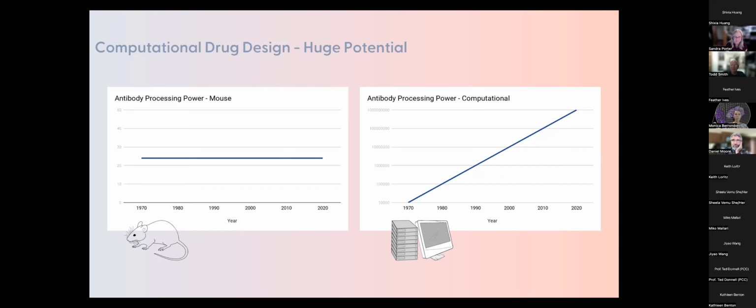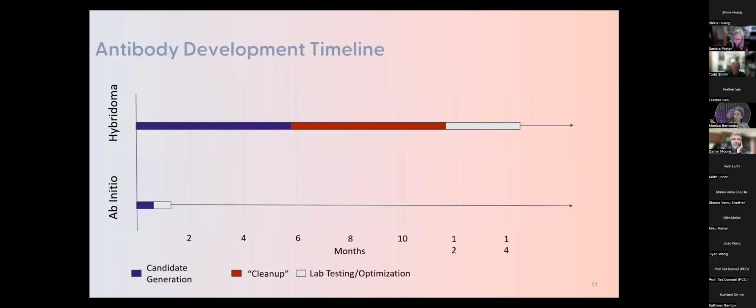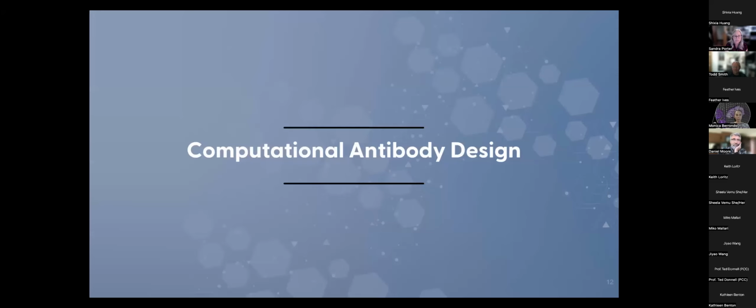And so this really moves everything from a lab-based system to a cloud-based system where you can do things a lot easier. And you can see this if you look at the development timelines of using a traditional hybridoma, which takes 6 to 12 months to get an antibody hit, versus if you do this ab initio. So you might not get your final hit here, but you can do this so many times in the same amount of time that the likelihood of you finding that really specific binder is so much higher.